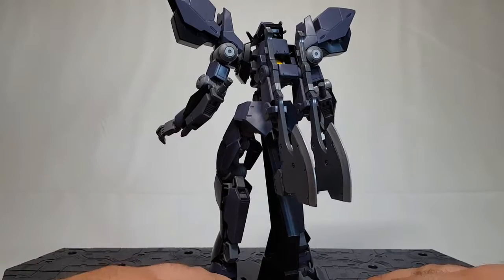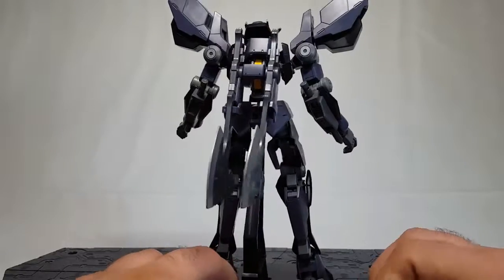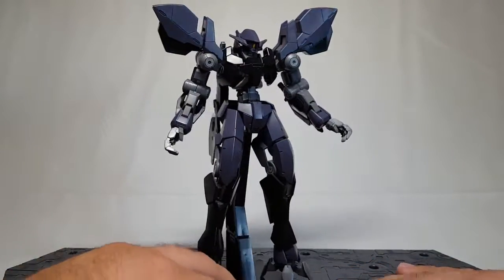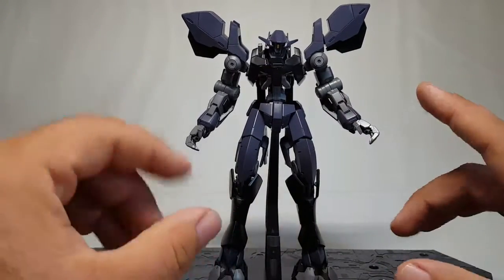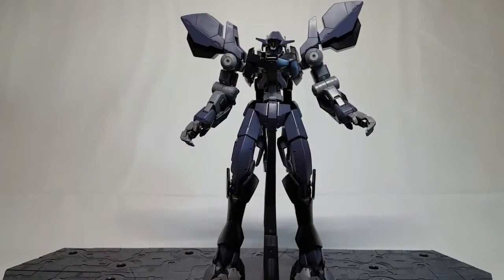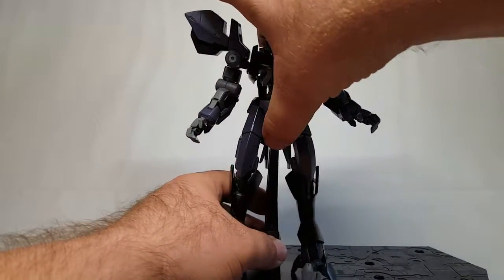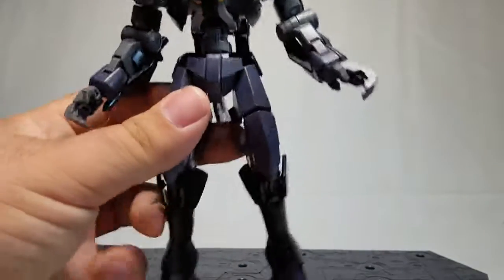He basically spends the entire series chasing them down and trying to beat them, and this was finally the way he could have his revenge — and revenge he gets, because he beats down everyone in Tekadon: the Risa-Go, the Hyakuren. You can see why — it is just massive compared to the other kits. Within the same scale, this thing is huge even compared to a normal Graze, which we will get to later. Let's go ahead and pull him off his stand. He's actually touching the base so he's not really being held up by the stand — his feet are touching the ground at the same time. Those legs are that long.